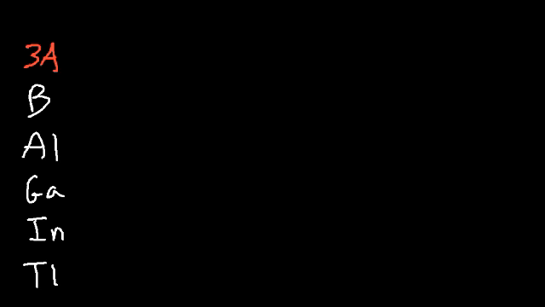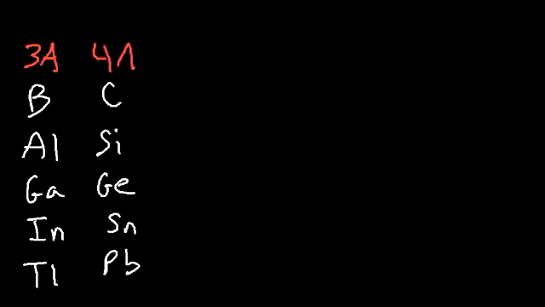Now let's focus on groups 13 to 18. Group 13 is also known as Group 3A. And the elements in this group are boron, aluminum, gallium, indium, and thallium. Next to boron, you have carbon, and below that, silicon, germanium, tin, and lead. This is group 4A. The group 3A elements, they have 3 valence electrons, and most of them like to form +3 charges. For example, aluminum likes to form a +3 charge ion.